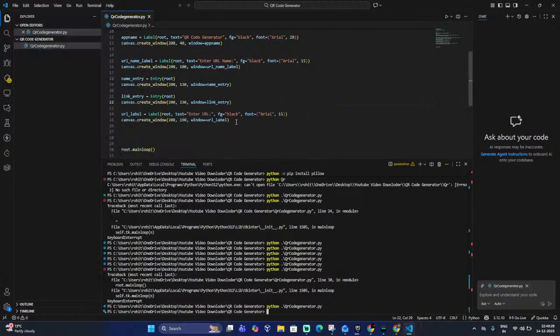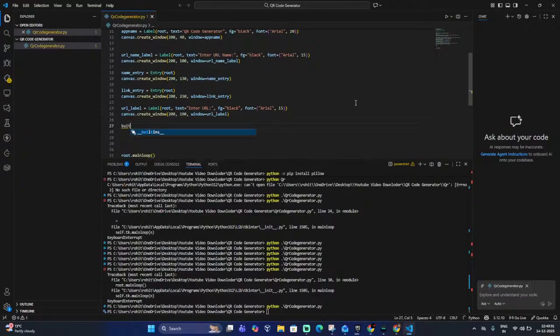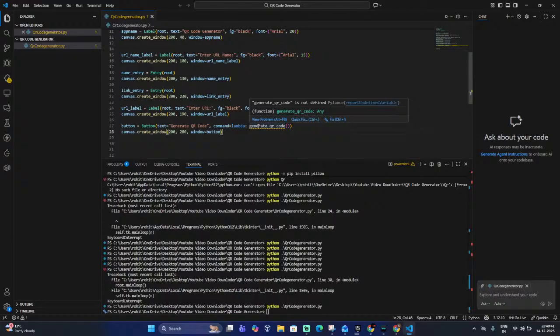Now we need to add one button here, so we just write button, and button text generate QR code, and then we add here a command, and this is a function that triggers at that time.